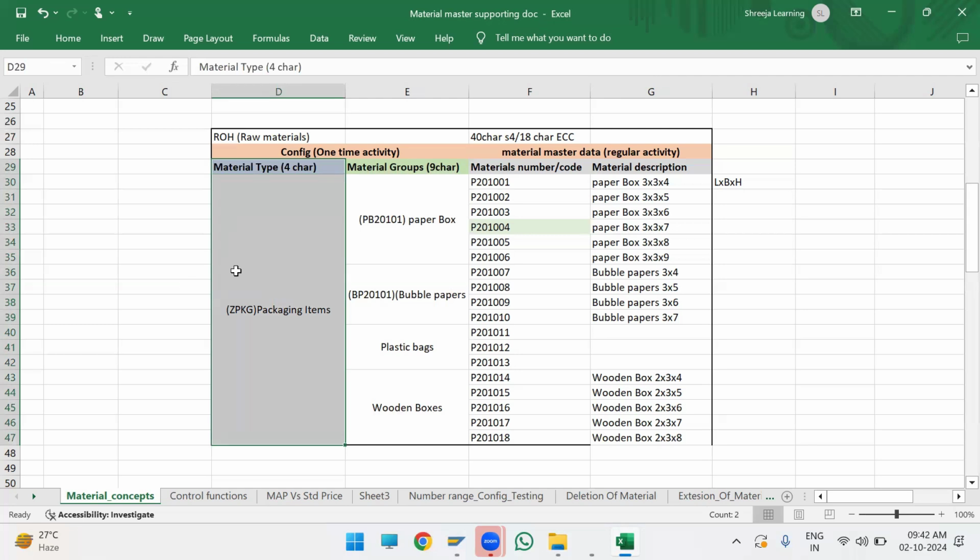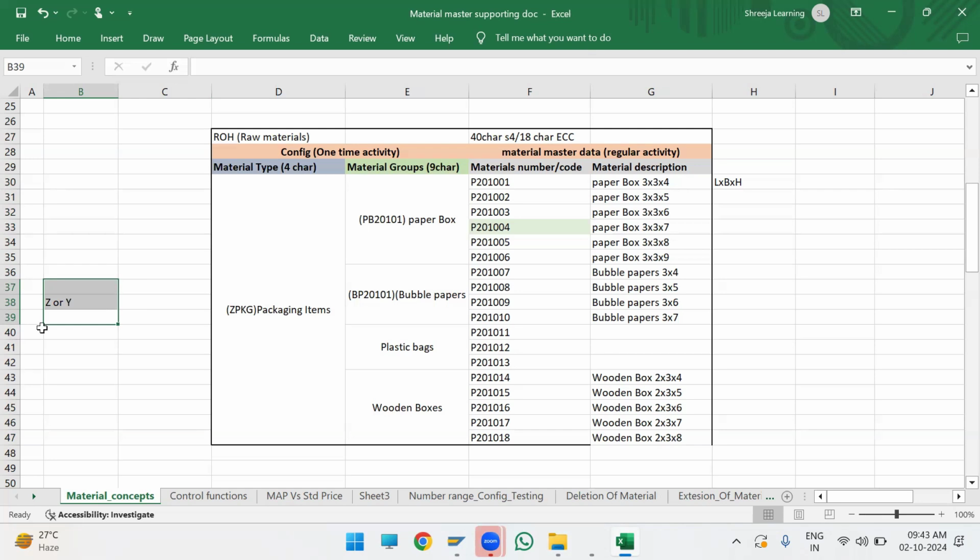One more important thing: whenever you as a SAP consultant create a material type, start the material type by using Z. Why Z? Z or Y? SAP has suggested creating this configuration using Z or Y to avoid confusion between the standard material types and the custom material types. Suppose you want to check which custom material types have been created in the system, you can easily identify them. If it starts with Z, it means this is a custom configuration.